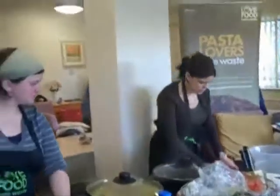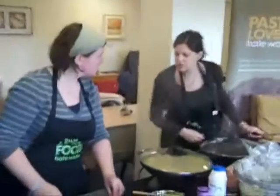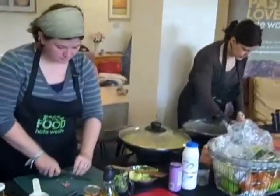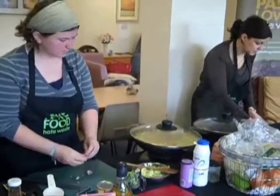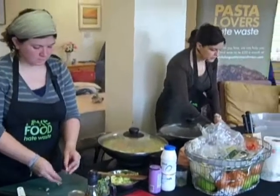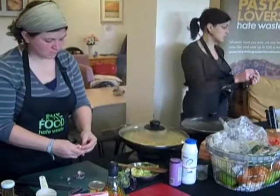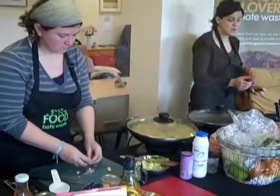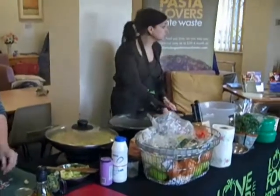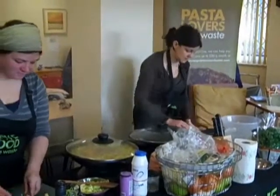So I'm just going to chop up these tomatoes now. Would you do me a favour? You're doing the garlic? When you've done the garlic, would you mind opening a couple of tins? It doesn't matter how you chop these, because we're going to cook them all down anyway. If you want to be fancy about it, you can plunge all your tomatoes into a bowl of really hot water so the skins split and you can take the skins off. But it's all going to pretty much cook down, and not many people I know can be bothered to do that. Jamie Oliver, that's his job, isn't it?